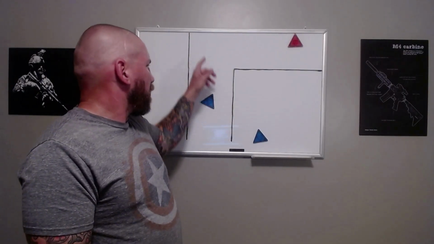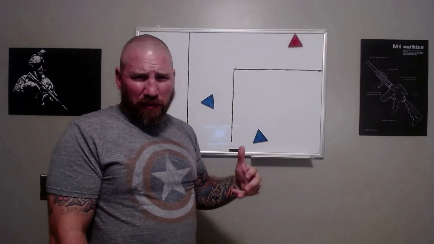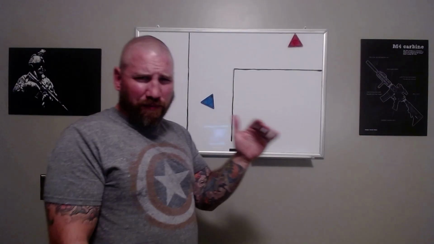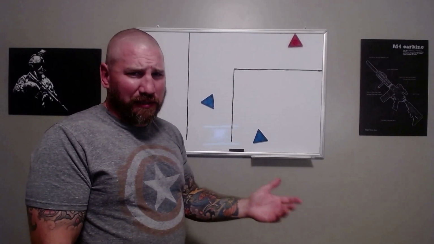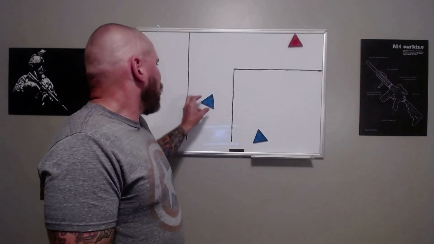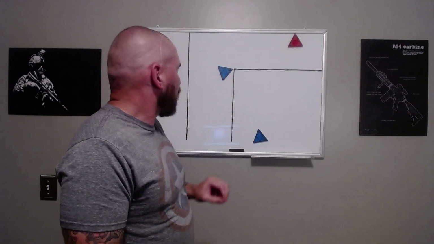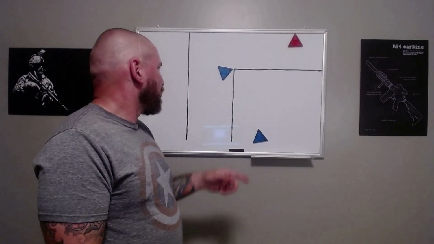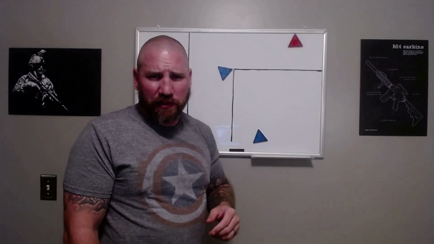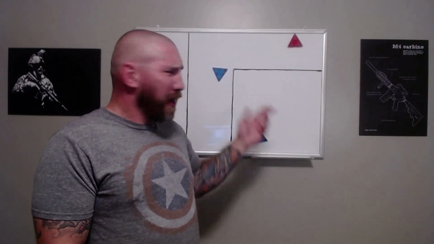There's also other stuff in the way and other things going on. So usually how we use that vertical pivot point when we're coming around the corner is dictated by the structure. It's not dictated by our choice. So most of the time you're going to be stuck up here, up close anyway, in a residential context. That's the reality of residential CQB. So that's all I got on clearing corners. I'm going to do a few more of these in the future, maybe one on T-intersections and one on hallways, just explaining the basic CQB principles.